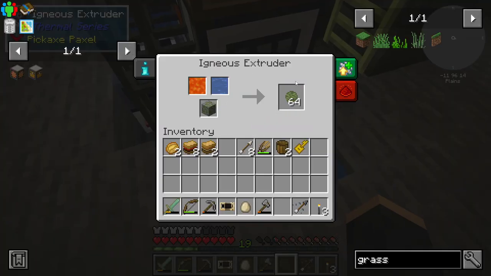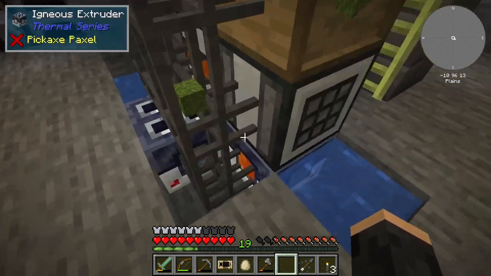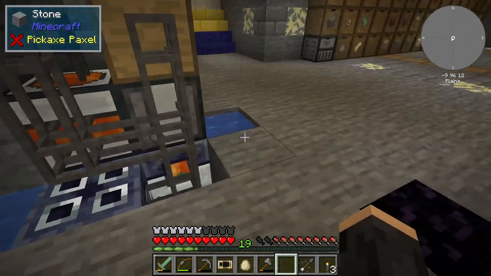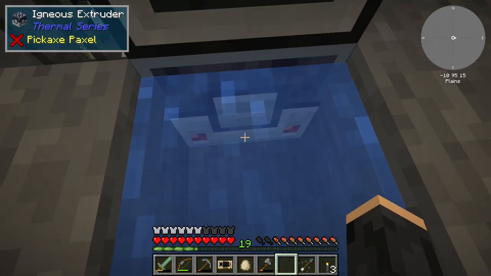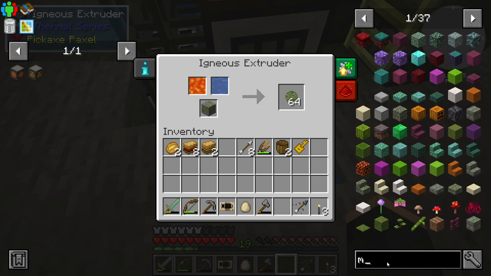There's another igneous extruder. I'm making use of the fact that this single piece of lava has been here since Kingdom Come. And maybe I should put this here so I can have two more. Anyway, this is creating moss balls because underneath it, which you can't see because I put this in the way, is a piece of moss stone, which is dead easy to make. I did that on stream.